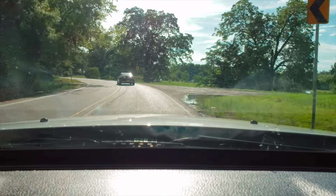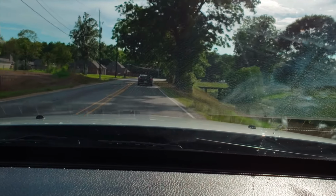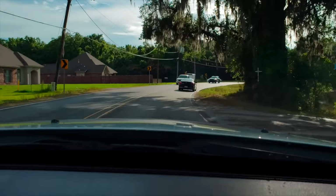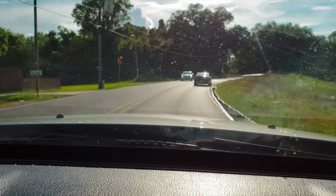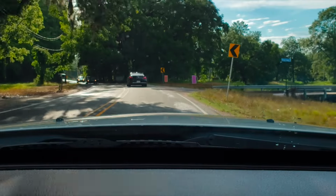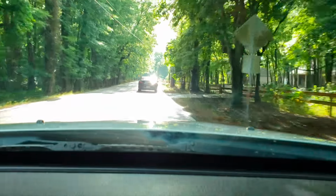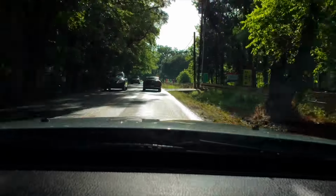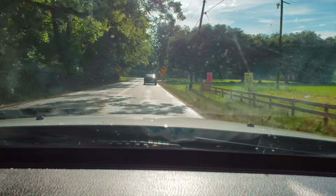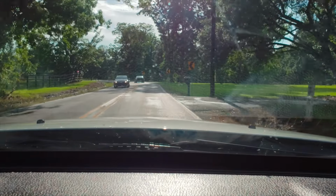Now, of course, traffic's going to make this difficult for us to see about some curves, but it's okay. You know, it's not any kind of crazy drastic corners. Okay, some of them are, but it's a small road and fairly busy, and it's still pretty wet. I'm gonna try and back off this car a little bit, see if I can have a little bit more room to have fun.